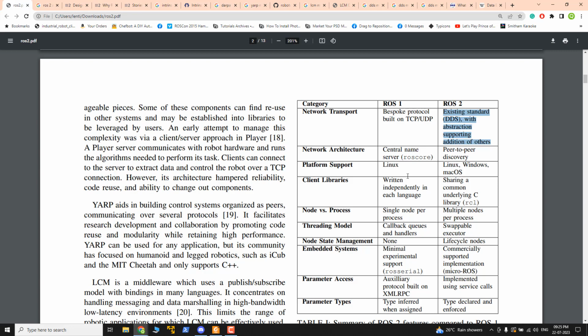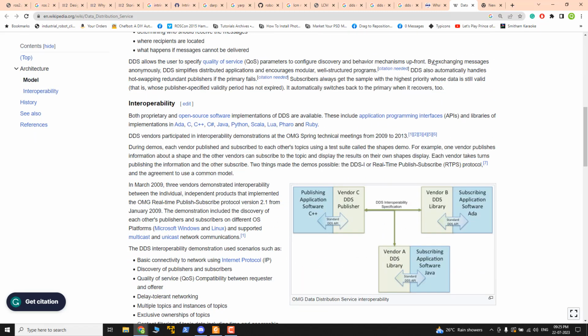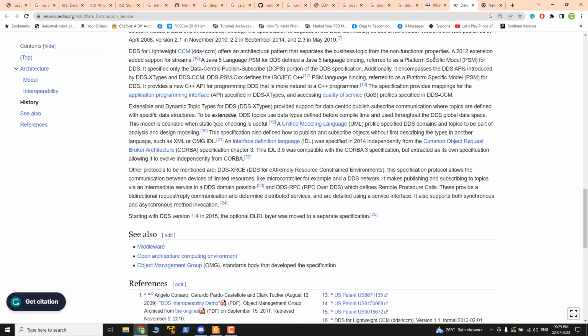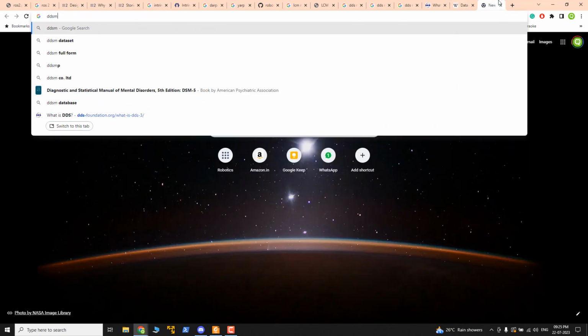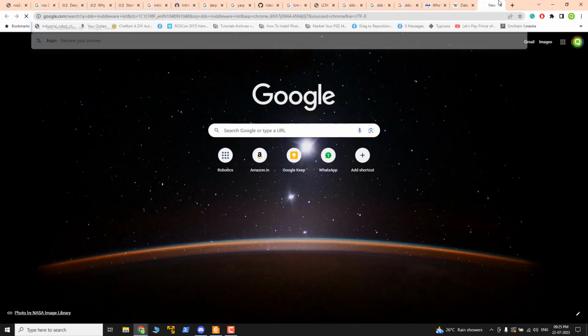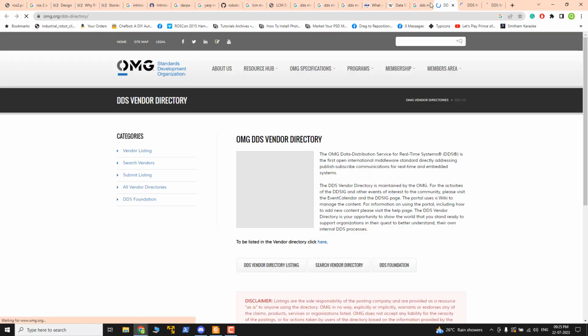So if you compare many libraries, for example, let me check DDS middleware list. If you just check, there are many libraries available.